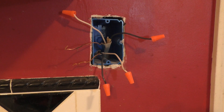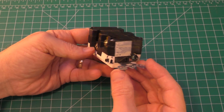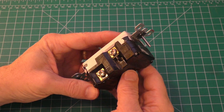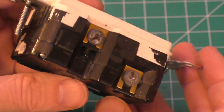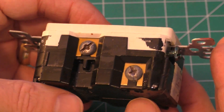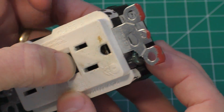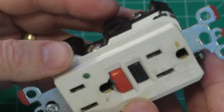And why? Well, because it started sparking for no reason and got me all nervous, so I'm going, what the heck? I gotta take this thing out and see what's up. And so that's what we're gonna do today — take this thing apart and see if we can figure out why it was causing some sparking and smoke, and just kind of look at how these things are constructed. I really don't know. I know that they're a little complicated inside, but I've never taken one apart, so that's what we're gonna do today.